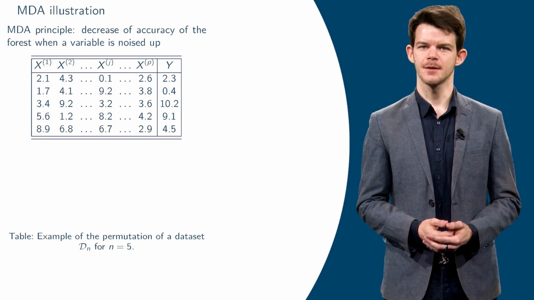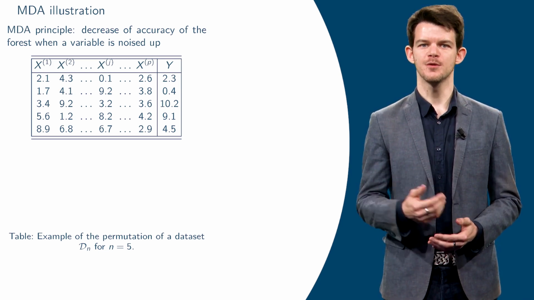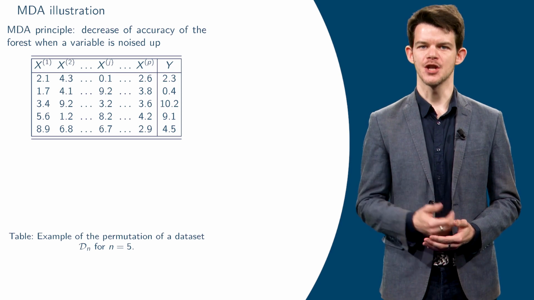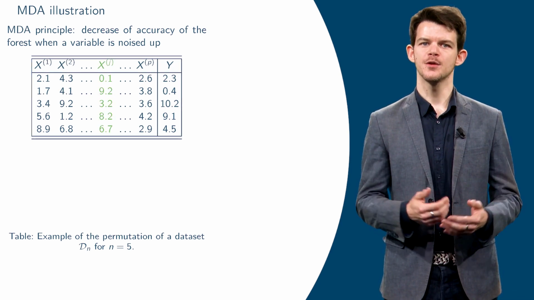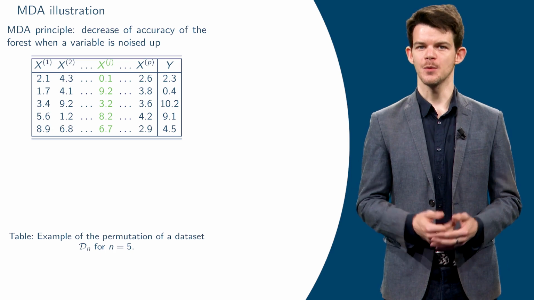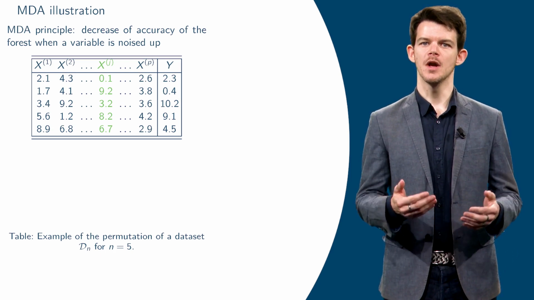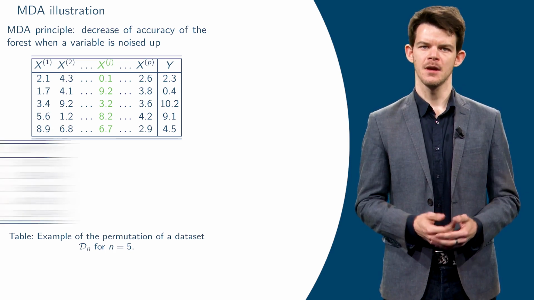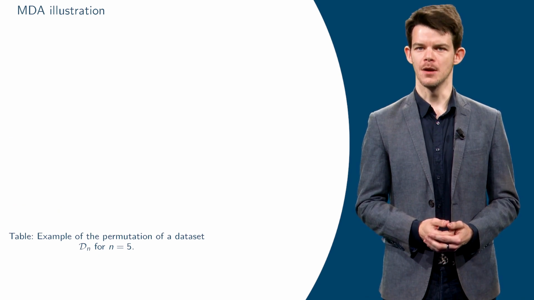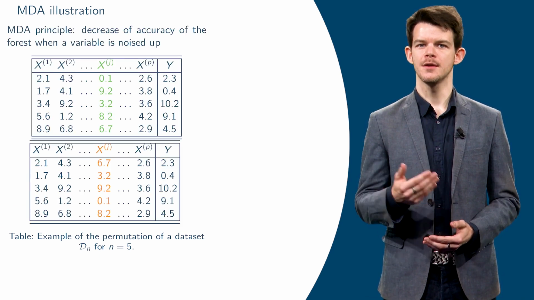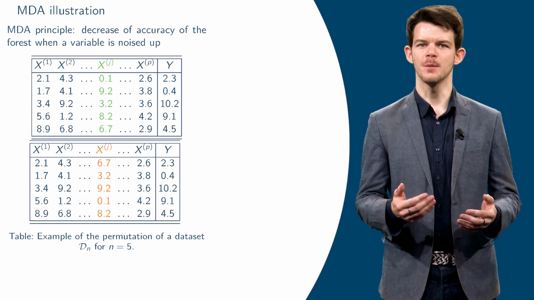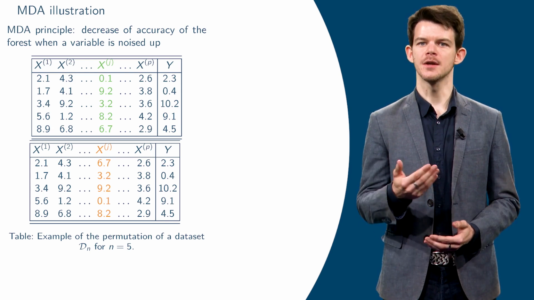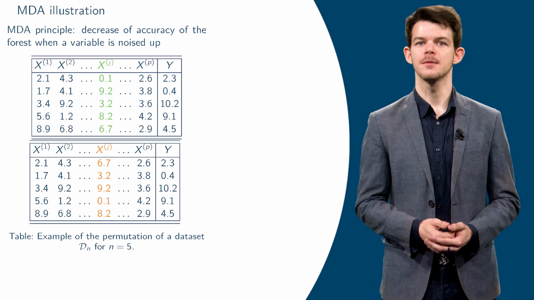Consider the following test set composed of 5 observations, D input variables, and a continuous variable y. Let us compute the MDA of the variable xj. To do this, we consider the 5 values of this variable on the test set represented here in green. We will build a modified test set in which the values of xj are permuted. This modified test set is shown below. The values in orange are nothing more than a permutation of the values of the variable xj in the initial dataset. So we have 2 test sets, an initial test set above and a modified test set below.